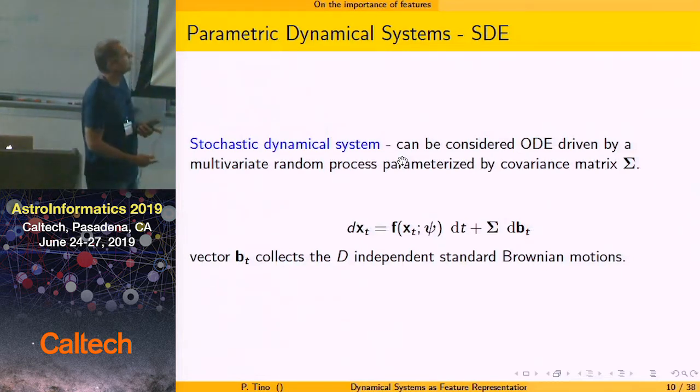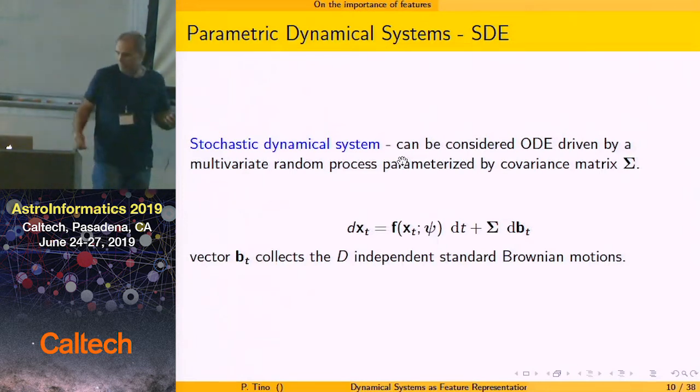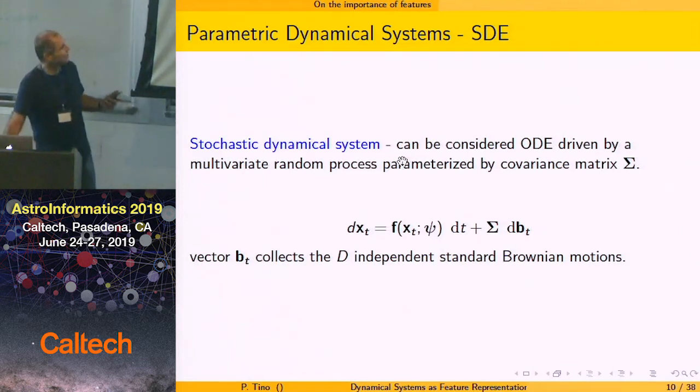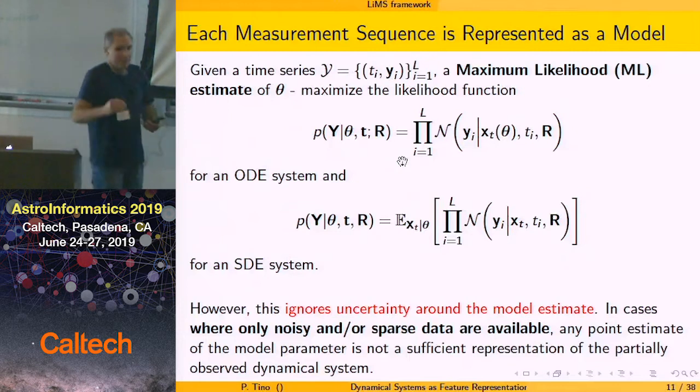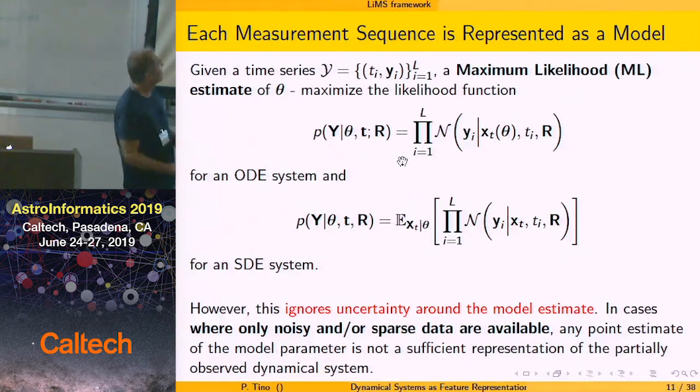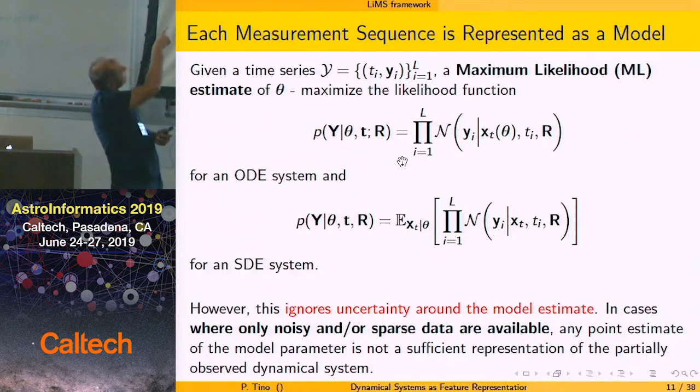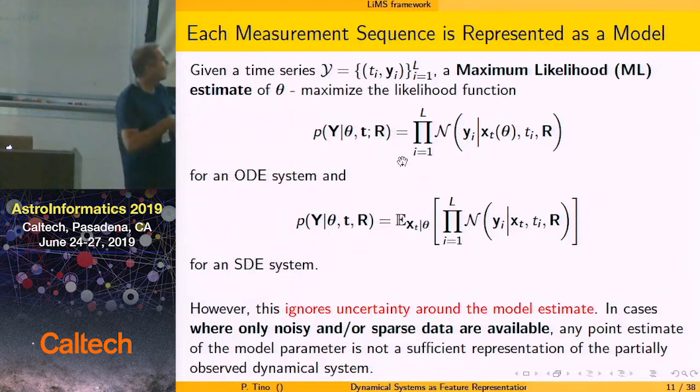But we can deal with that. For that, the differential of the Brownian motion is the difficult part. Okay, so if you give me a particular time series, my time series are going to be denoted by calligraphic Y, and note that I have a series of observation times and observation values, right? And they can be different for different time series and so on. So I decide to represent each time series as a model.